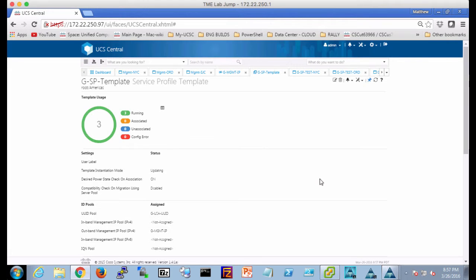In my use case, I'm using management IPs, but these access control policies can also be used for other IDs if you wish to structure MAC addresses or worldwide port names, and be able to pick and choose different blocks for different UCS domains. You can actually use the ID access control policies for those as well. But I think the management IP is a particularly strong use case for this ability within UCS Central.